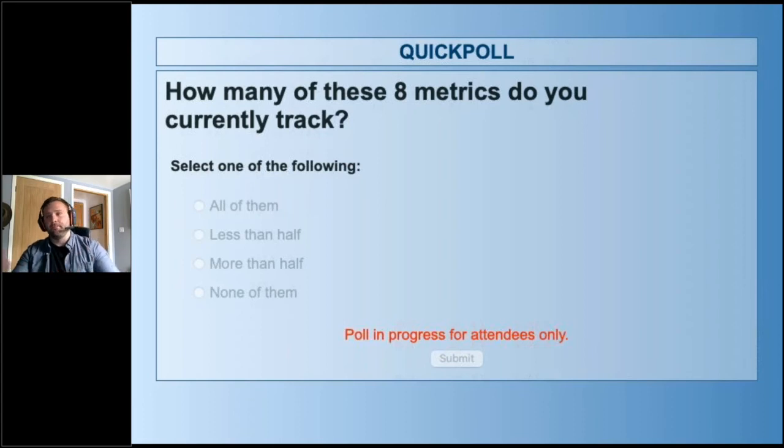And for those that are already tracking these metrics, how are you currently tracking them? Is it paper? Is it a different system? We want to help you in your management, in your way of actually tracking these and showing these. So hopefully we can show you some pretty awesome visuals, some pretty awesome features that we can use to help.